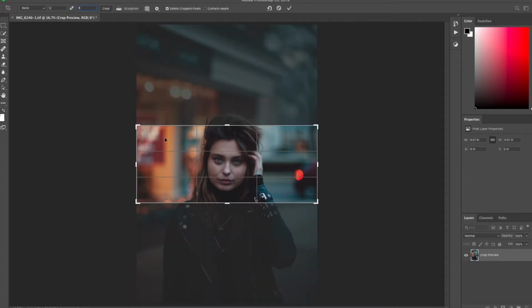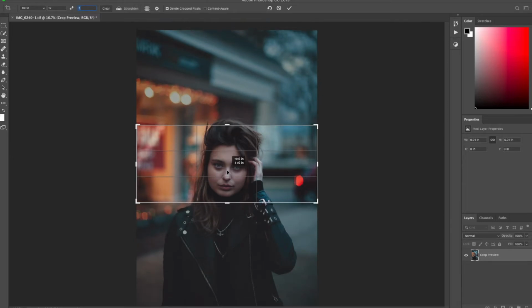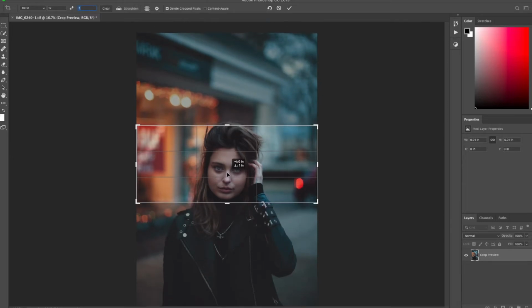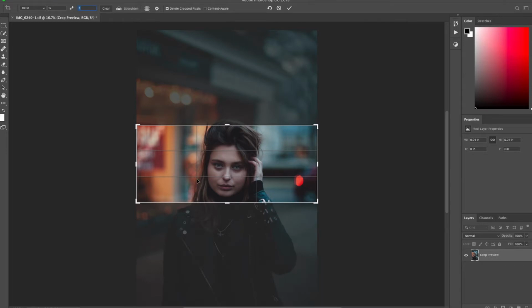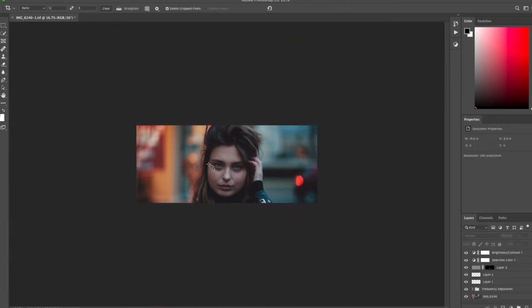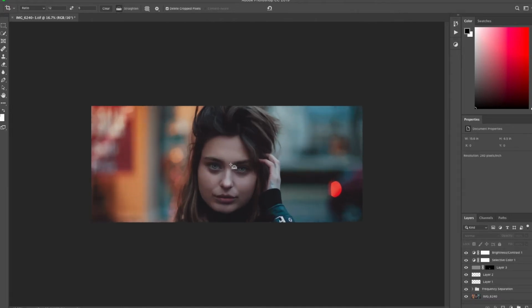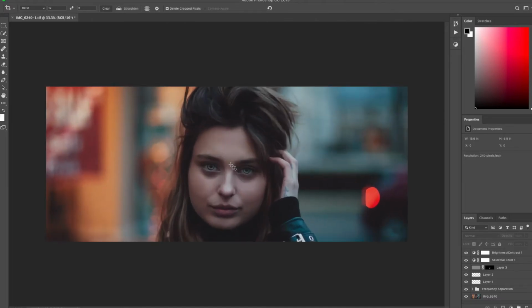So now it's going to come down to this rectangular box. So pretty much this is where your images are going to zoom in at and swipe to on Instagram. So just make sure it is wherever you want it to be. I think right there is pretty solid. So you're going to hit enter or the check mark, and it's going to crop your image down for you. So as you can see, this is where it's going to zoom in at, and this is where you're going to swipe.